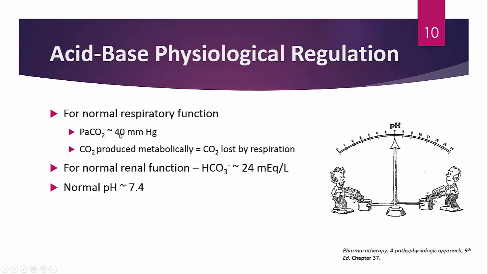So when these numbers start going higher or lower, the other organ has to try to compensate for what the other organ is doing. Say if the lungs are adjusting, then the kidneys have to respond to whatever the lung adjustment is. So it's a constant balance, as we see here with this pH scale on the right side. It's a constant balance between acids and bases. However, in the body, your normal pH is 7.4, not 7 as we would normally think in a general chemistry sense. So keep that in the back of your mind.